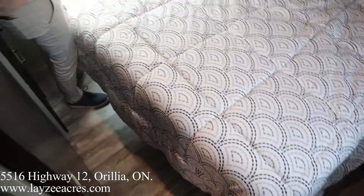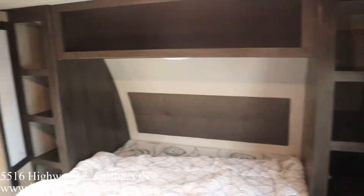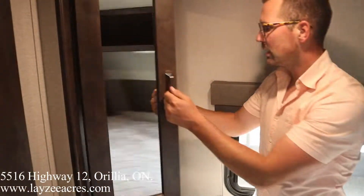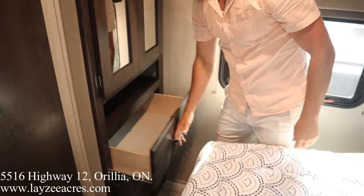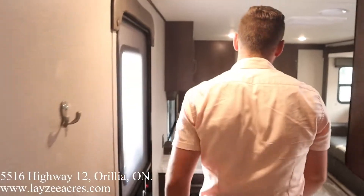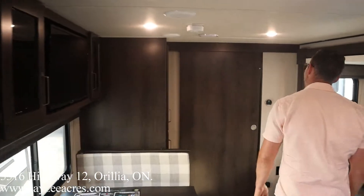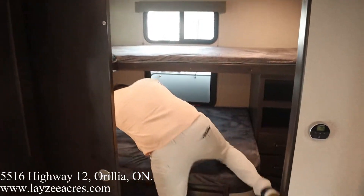60 by 80 inches. Receptacles on both sides, cubby holes on both sides, shelving on both sides. And then we have this bonus hanging compartment right in through here, plus shelf and drawers. That might have been the cleanest showing of a bedroom we've ever done — we're getting better at this.